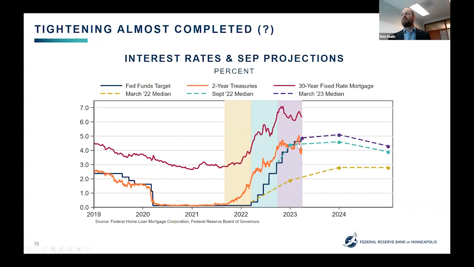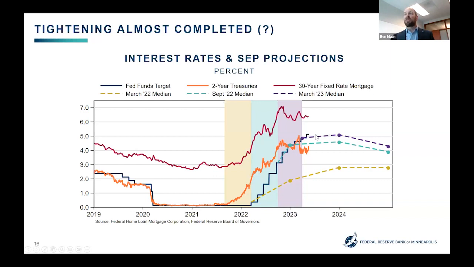Let me go forward even to where we are today a little bit more. We continue to see that sideways movement in longer term rates, the red and the orange, with one more increase in the short term rate. So, there's a question that the FOMC will have at its next meeting about whether to raise rates, or what to do with rates in June.